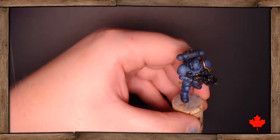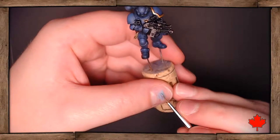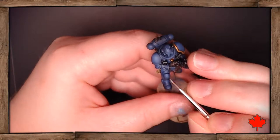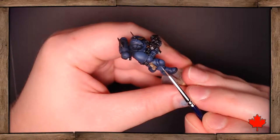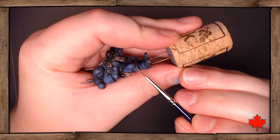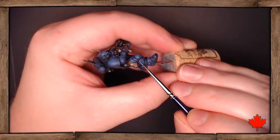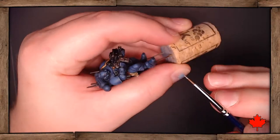So I'm moving down the model. And on this one, because this is actually my very last commission, I don't intend on doing armies anymore, I decided to go a little bit farther than what I would normally have done. So I did more lines than what I would normally do. Instead of taking like 5 minutes to do the model, the whole model is taking like 10 minutes, which is still pretty fast.